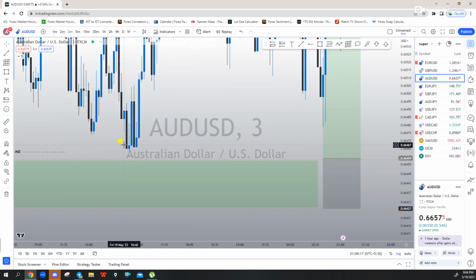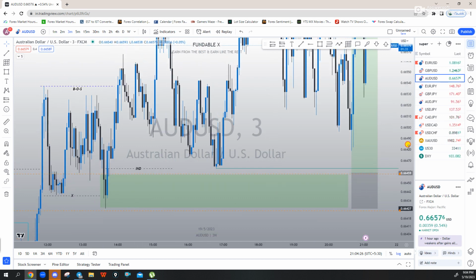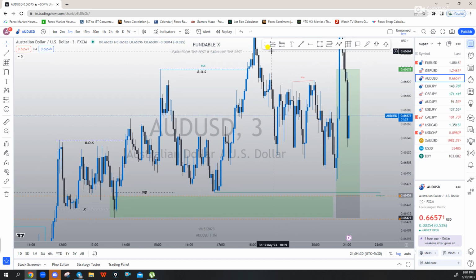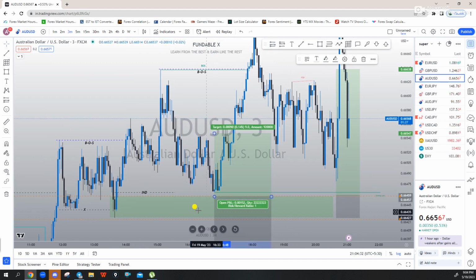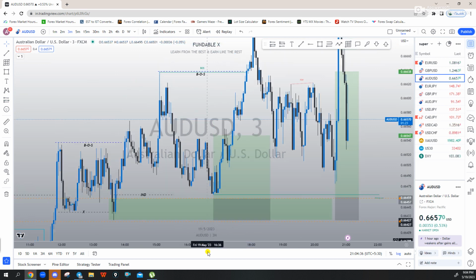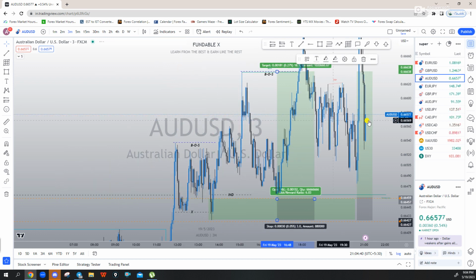If you're coming to a lower time frame like 3 minutes, there is a fair value gap left and this was the order block which I was looking out for making a buy entry, and I have posted it on my Telegram channel as well. Now I was planning to take an entry from here and my stop loss was over here, which is 3 pips, and my first initial target was over here, right?